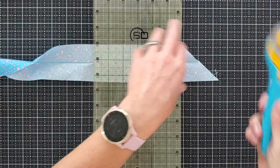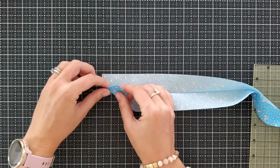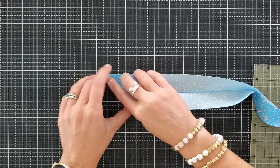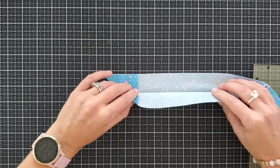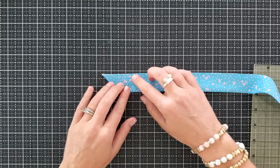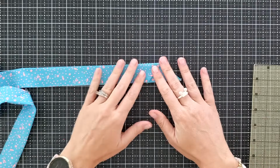So I'm just going to cut off that diagonal end. What you'll want to do is to open it up so that it's wrong side up, take that bottom left corner, fold it up so that the edge goes against that top edge, press this 45 degree angle down, and then press the entire strip back in half. So you have this little triangle on the end. This will just secure the other end in place once we sew this on. So your folded edge should now look just like this.